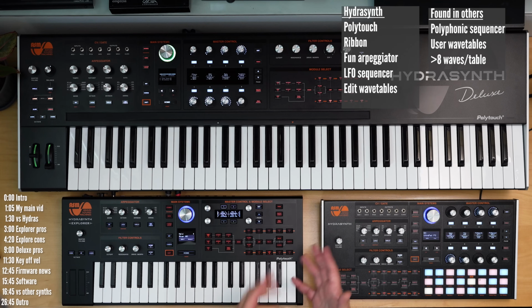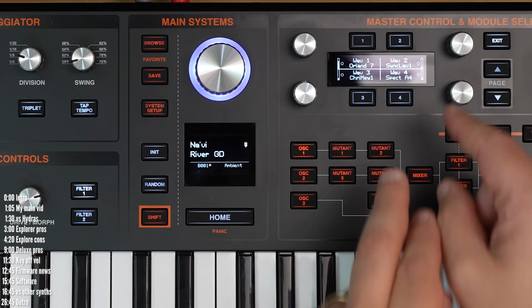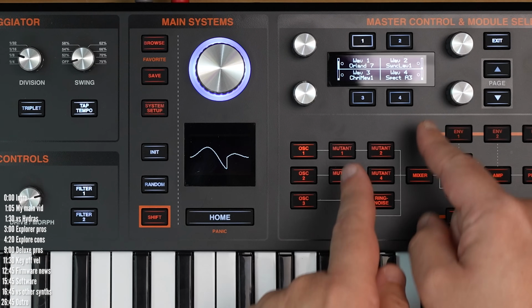So others will let you edit the wavetables on your computer and support many more wavetables, 64 or 128 or 256, but you'll need to do that on a computer as opposed to editing the different waveforms in a wavetable right here on the synth.